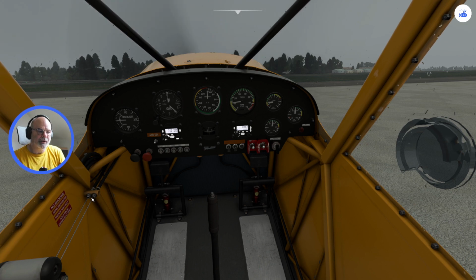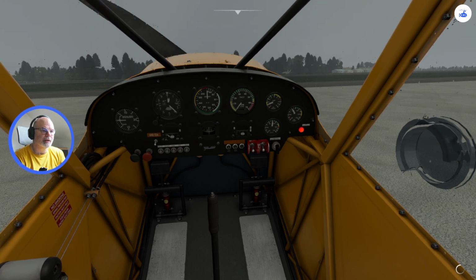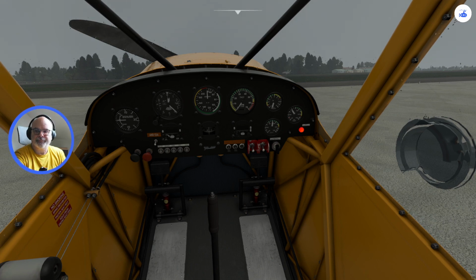Our throttle is right back. Our avionics are off. Lights are off. Magnetos are... there isn't a left parking brake. Interesting map in there. We've got our brakes on. Gonna turn the magnetos off. And that's the end of the flight. Okay, that's pretty good. Nice little round tour.